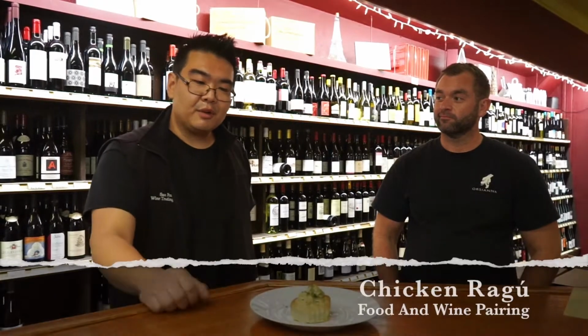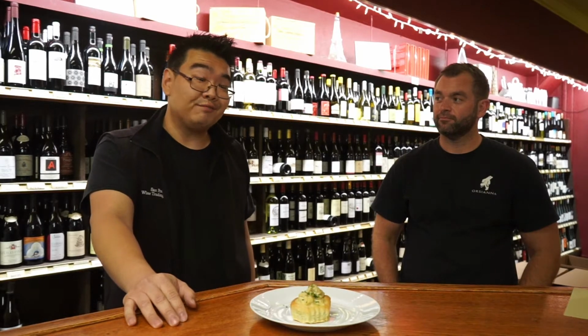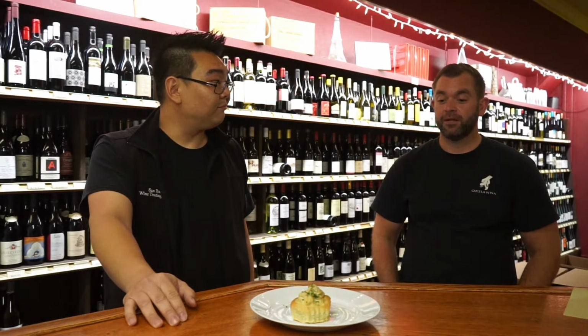Since the food and wine pairing was so popular, I figured we'll do another one. Today we're doing a chicken ragu, essentially a chicken sauce. Chicken, some onions, some garlic, a little bit of cream, and some egg yolks to thicken it up. It's very good. Can't wait to try it.